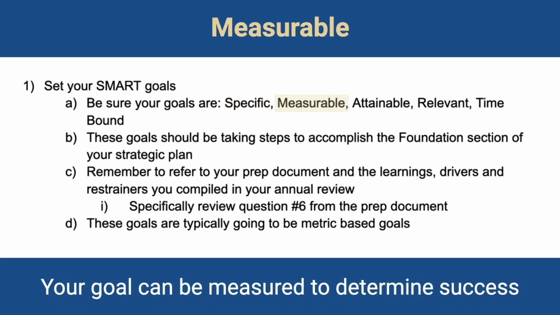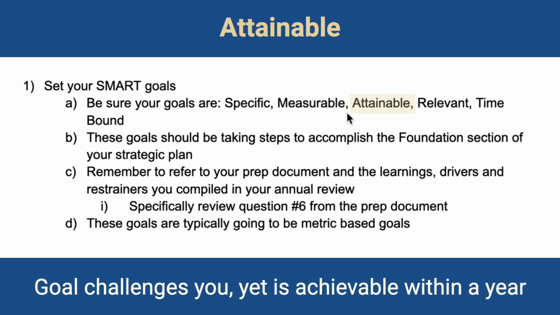Measurable means you could write down the goal that you set, as well as the result at the end on a piece of paper. You could hand it to a complete stranger and they would be able to tell you if you hit it or if you missed it. So making sure you can actually determine and measure if your goal is attained. Attainable means, is it actually realistic to attain it within the upcoming time frame of 1 year?